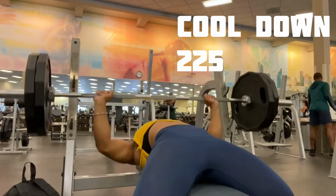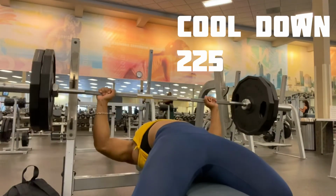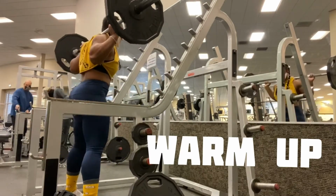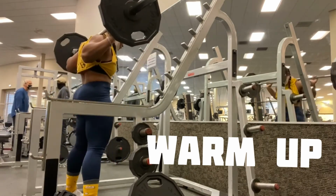So this was more or less just because I didn't really have a spot, and there weren't that many people there. So I was like, dang, I don't really have a spot, so I can't go too heavy. But that was definitely one of the things that I had to do, the little breaks in between.